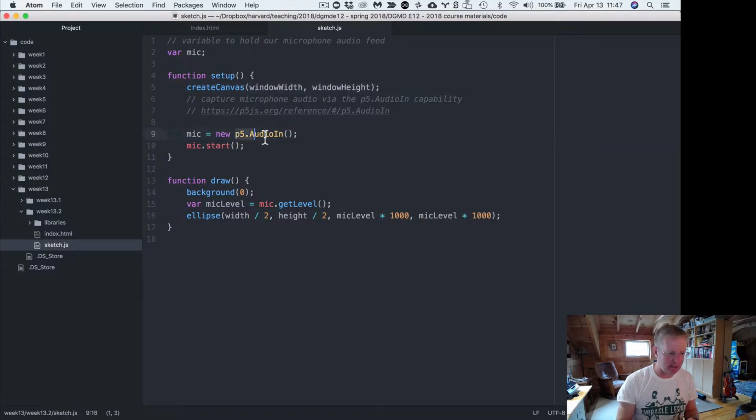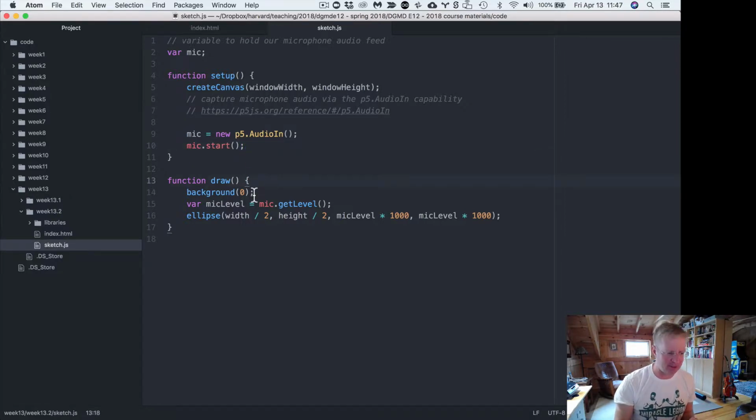You can see something here sort of interesting. From our discussion of constructor functions and objects, p5.AudioIn is a constructor function, right? We can see it when we say mic gets assigned the value of a new p5.AudioIn object. It's constructing a new audio object that comes along with all those methods we just talked about. So that's a constructor function. You should recognize that. And the first thing that I'm going to do when I start my program in setup is open up the microphone. So I'm going to start listening. So mic.start, again, from the reference page.